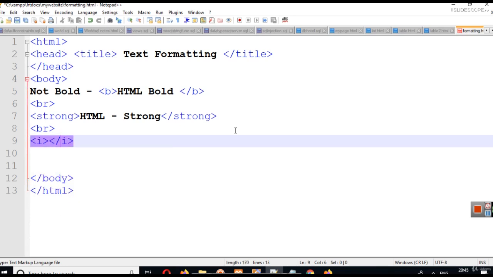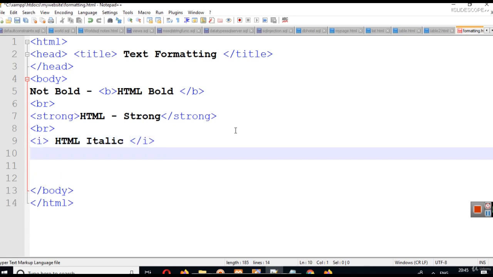The I tag will make any text italic, so I will write HTML italic. It will not make it bold, but it will make it italic. We can also write EM, which is used for emphasizing a text. So I is italic text and EM is emphasizing a text.